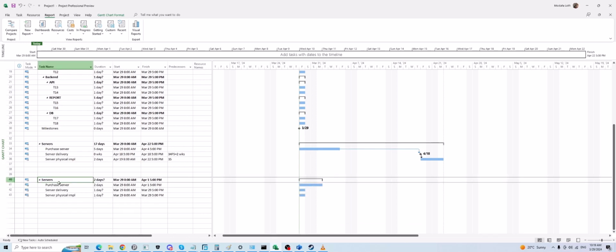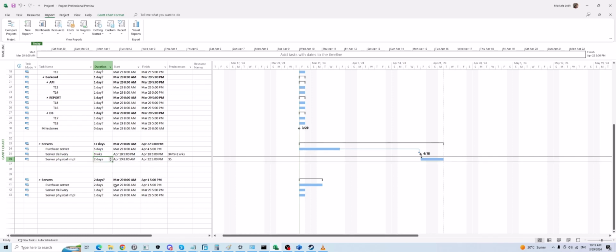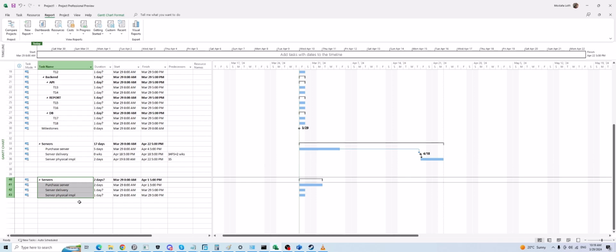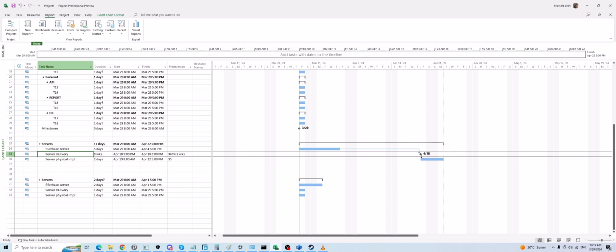Here another example was, another company's purchase was your responsibility, server delivery was the responsibility of another company in this example, and implementation. Or maybe you completely put the responsibility of servers on your customer. Maybe the customer is responsible to provide this, so you will not be involved in the purchase process at all. So what you need is only the server delivery.